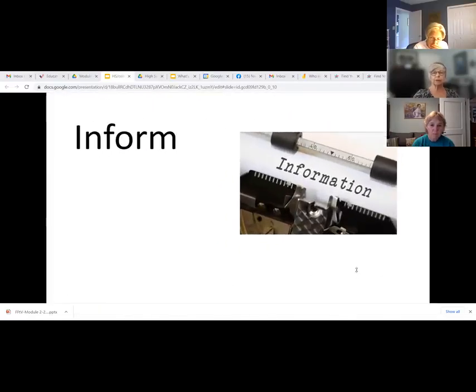All right, let's look at information first. It's really, really important to emphasize that they have to get reliable and accurate information before starting any action. So ask the students, where can you find reliable and accurate information? Would you please put some of those ideas into the chat?